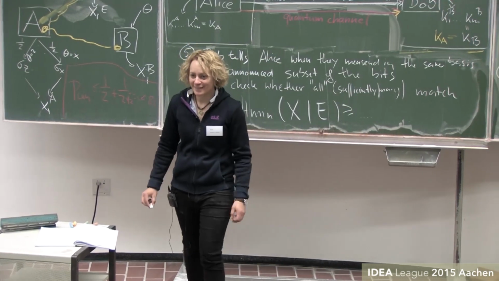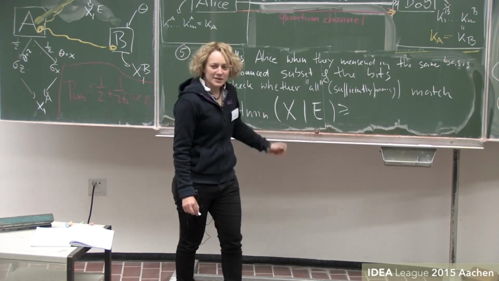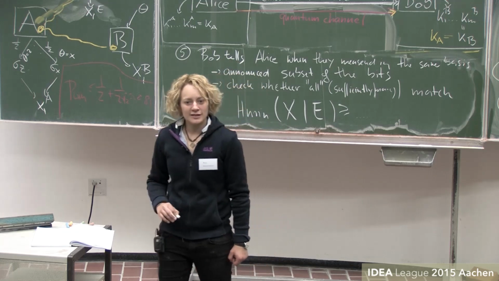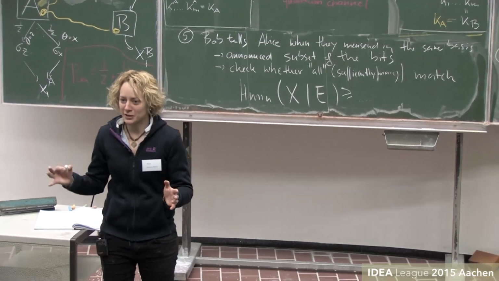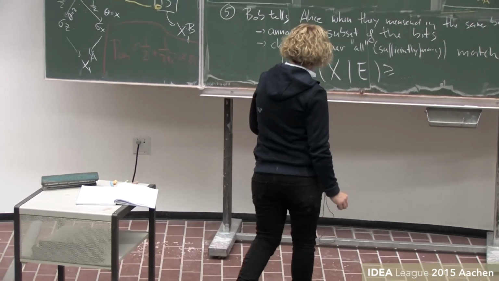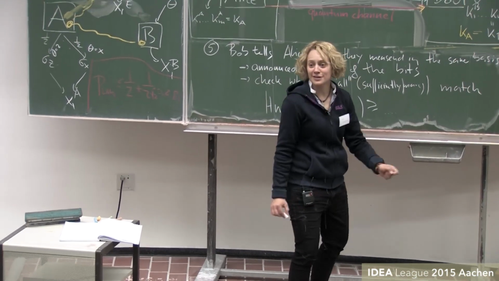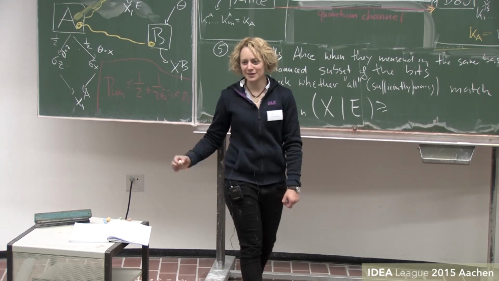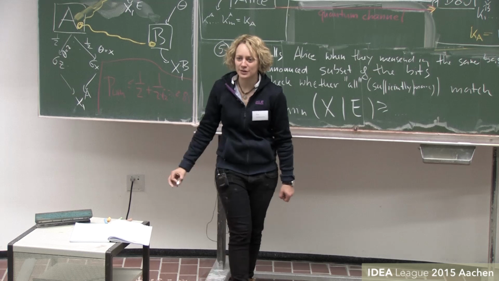Of course, if we implement quantum key distribution, all of these brackets and these errors will become important. There will be some error on the channel anyway. So even if there's no Eve, it is never going to be the case that all of these bits match, because there might have been some errors. And so they have to relax this condition to just checking whether sufficiently many of these match. I don't have quite time to talk about it, but you can, for example, look there, which is quite a simple proof.